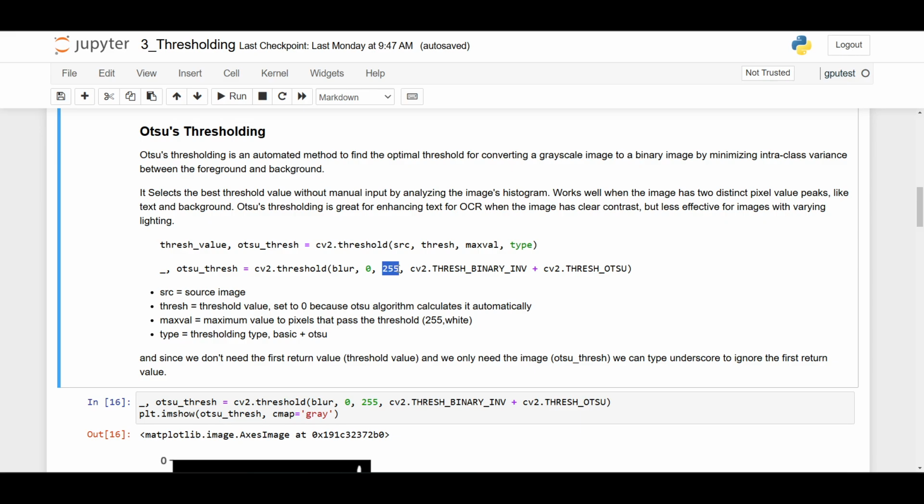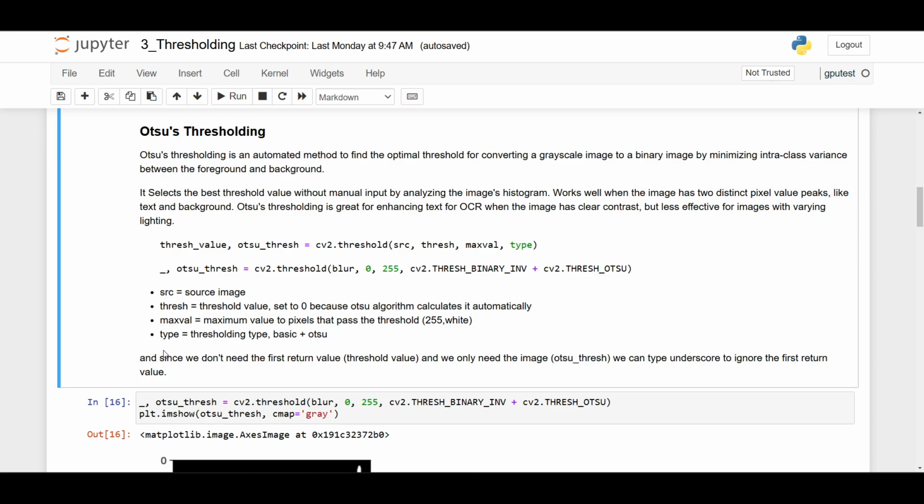We set it to 255. This is white. And for type, this is the thresholding type. So we are using the basic type first, so cv2.THRESH_BINARY_INV plus the Otsu binarization, that is cv2.THRESH_OTSU.